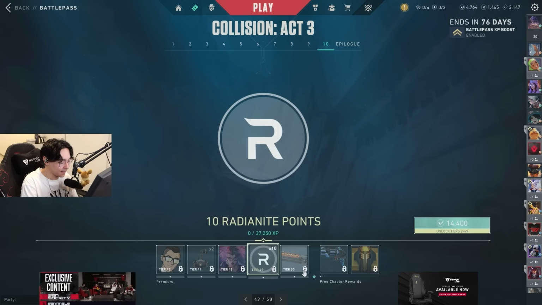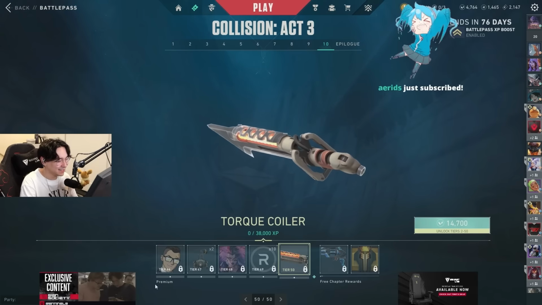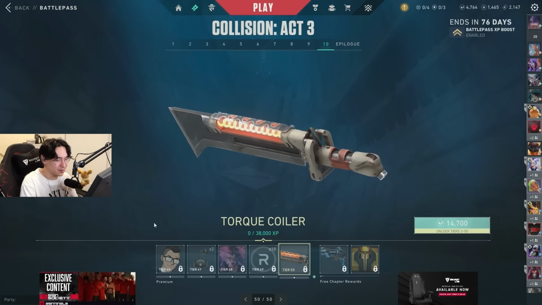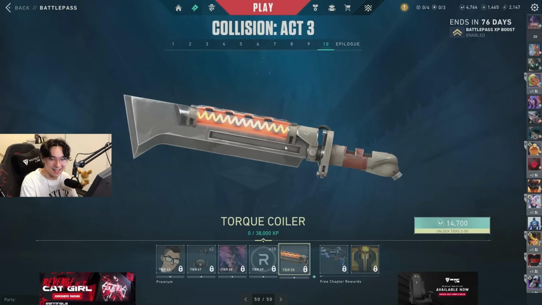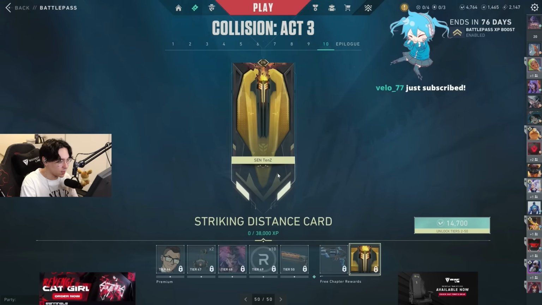Okay, and then we have a torqued coiler. Ew. Okay, I do not like the knife at all. Ew. What the fuck is this thing? Oh my gosh. I don't like that. That's a goofy melee for sure. Nano breaks sheriff and striking distance card.